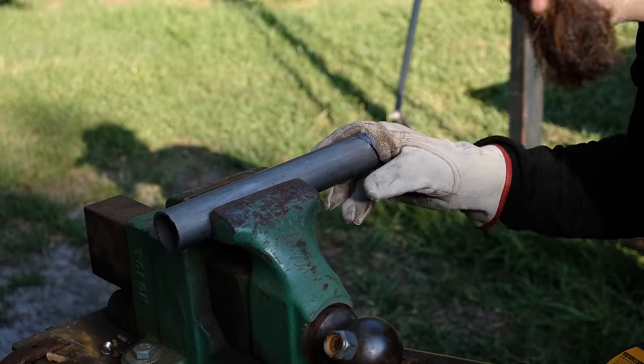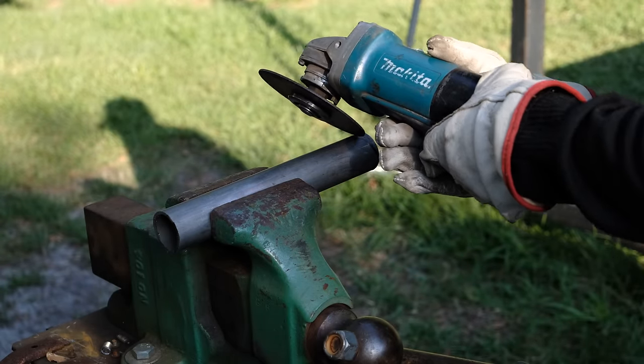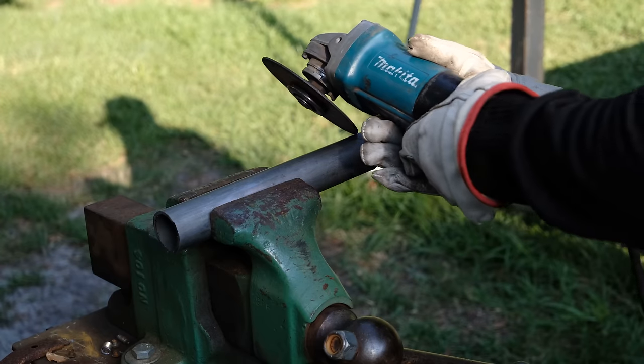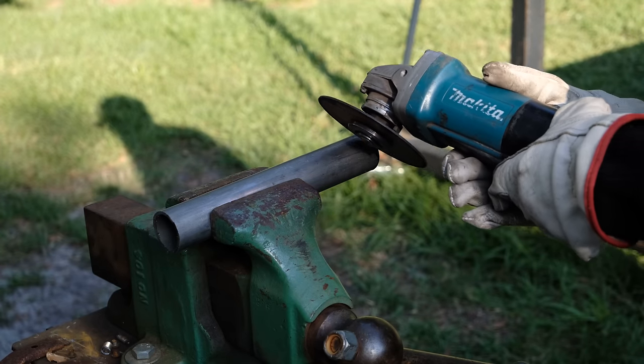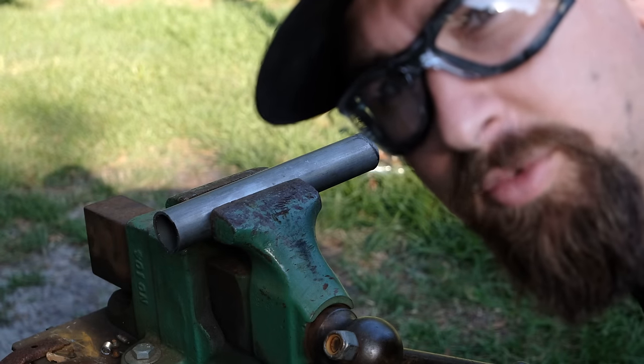So we have our tube set up right here. So what I'm going to focus on is starting at that half of an inch mark. And then as I keep working, these lines should match because my angle should stay the same. And you'll see, let me just let her rip and we'll see what happens.